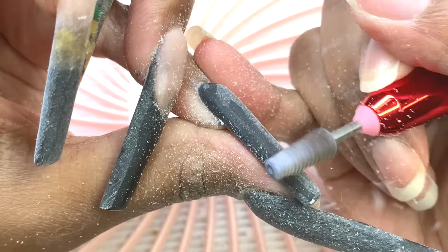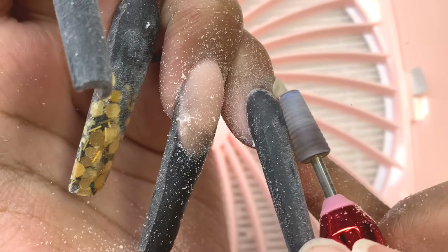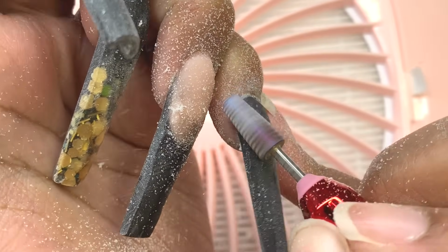And here is a little bit of filing. I did file with my hand file off camera first, just because since these nails were so wonky, I knew I was gonna do a lot of filing.